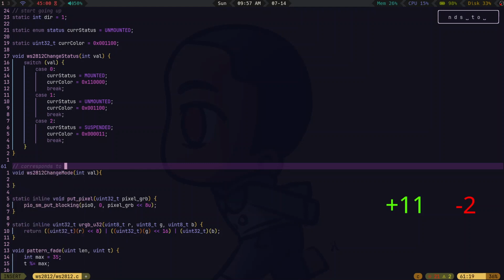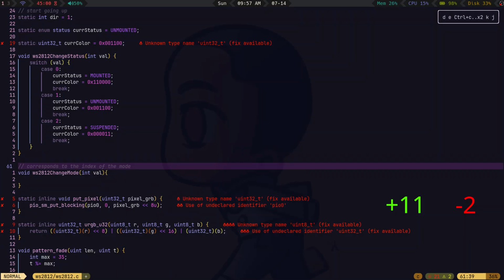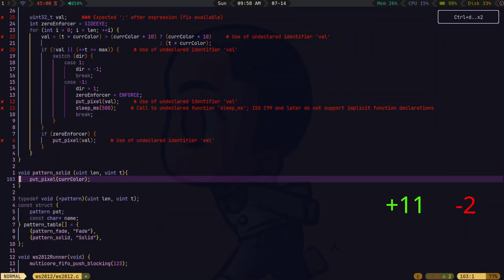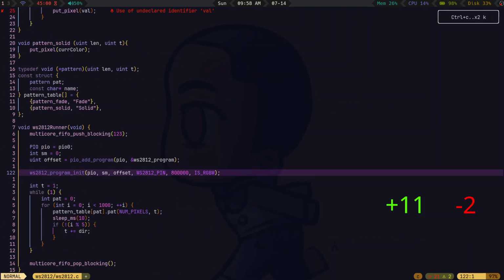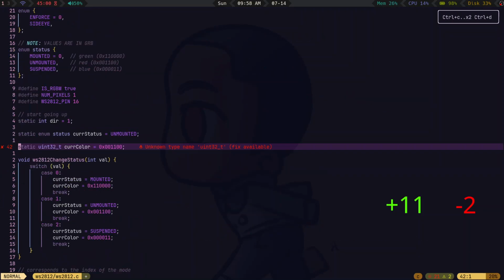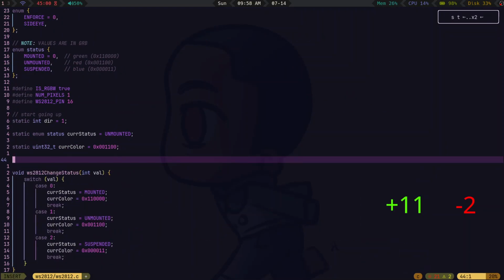Corresponds to the index of the mode, right? So currently 0 will be pattern fade, but that also means we need static int current mode will equal 0.